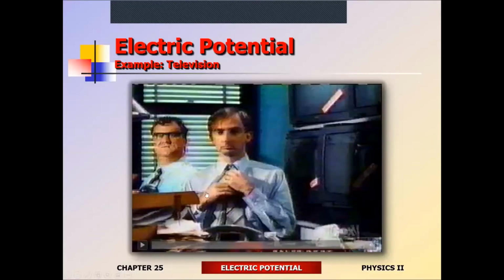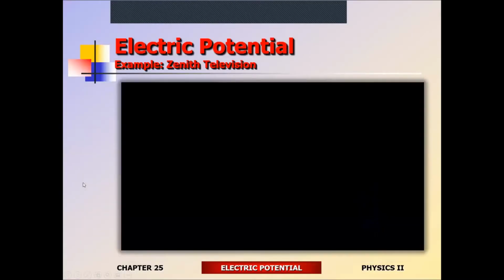So let me explain what it is, because this is the setup that we will get to use like a million times. Back then we used to use cathode ray tubes in TVs. Inside a cathode ray tube, you would have a small device which would contain a parallel plate capacitor. Let me tell you what it is. We discussed that before. One region is going to be positively charged, and the other region is going to be negatively charged.